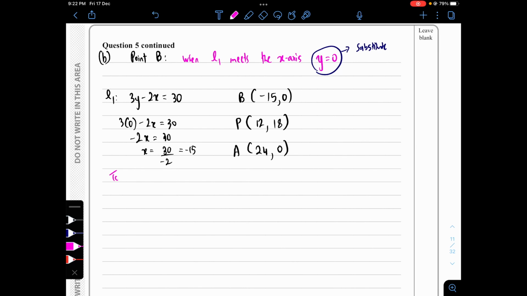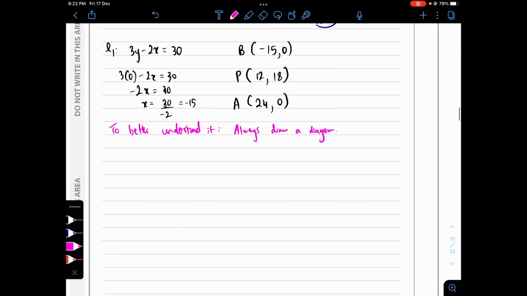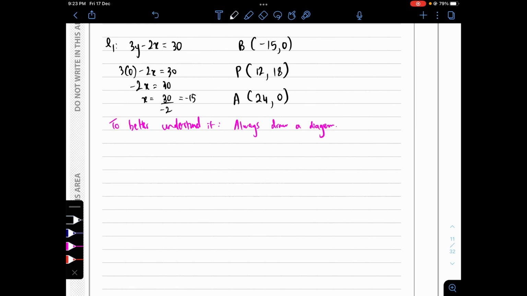To better understand it, we can draw a diagram. You can always draw a diagram. So always draw a diagram. It also makes it easier, obviously, if you have time, but it's always best. So let's draw the diagram. So let's just make it a big plane over here, and let's do it from here to here. As you can see, all our values are in the positive y plane.